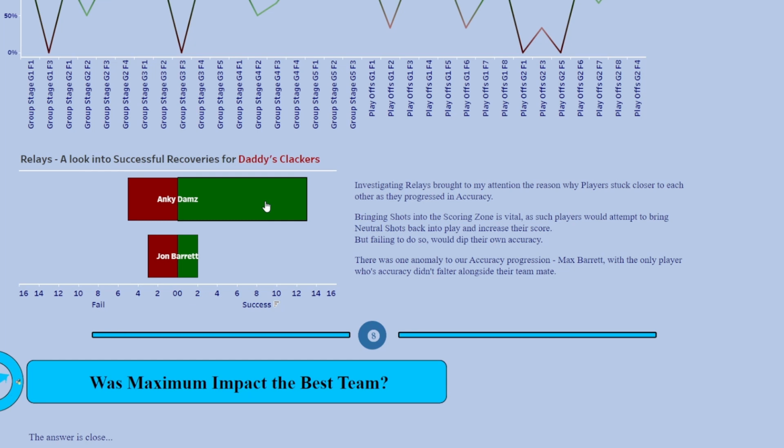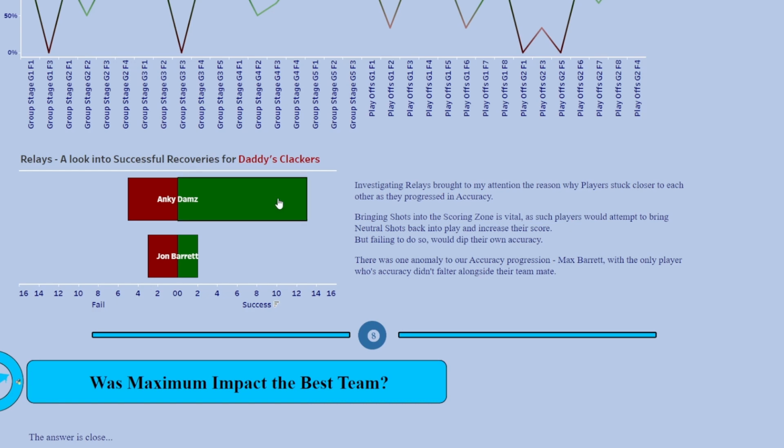Yeah, I think Anki's key thing that he was doing was playing a lot of shots that were really close to the line of the score zone, but he was under hitting a lot. Weirdly, I think John and Anki didn't really go after each other's balls. They kind of just stayed with whatever was theirs. So Anki was playing ones that went near the end zone and basically just used the next ball along to finish the job, because if you're hitting onto another ball, that cushioning means you can actually get both in quite comfortably. And you could probably make a full highlight reel of just Anki Dams' successful recoveries.